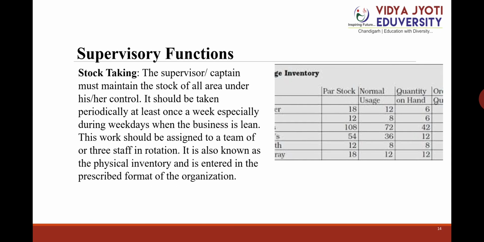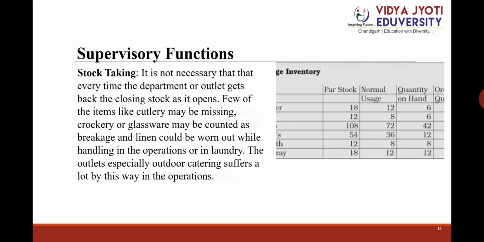Stock taking. The supervisor or captain must maintain the stock of all areas under his or her control. It should be taken periodically, at least once a week, especially during the weekdays when the business is lean. This work should be assigned to a team of 2 to 3 staff in rotation. It is also known as the physical inventory and is entered in the prescribed format of the organization.